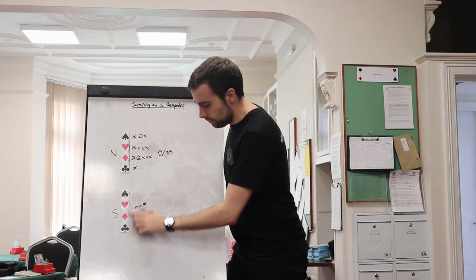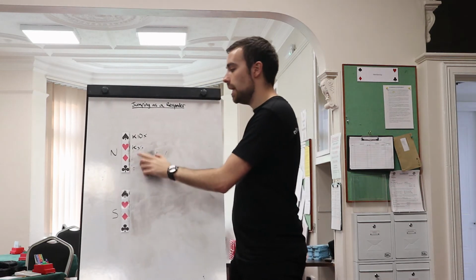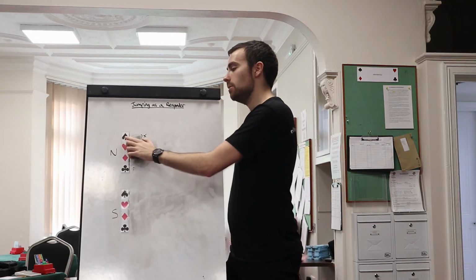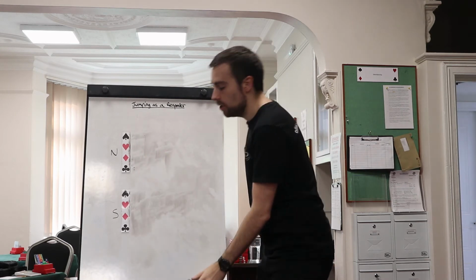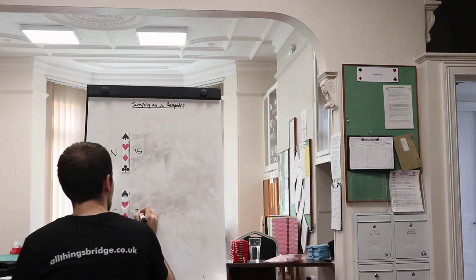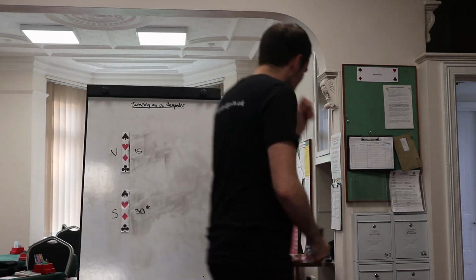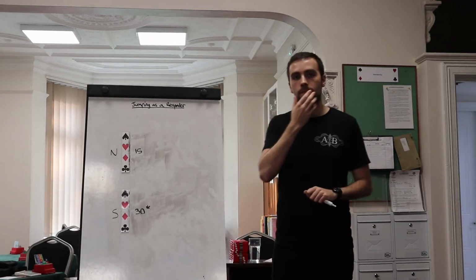Now, minors. Minors are a bit awkward. And that's because you tend to find yourself at the 3 level by the time you've bid a minor. So if I turn those suits around, 1 spade, 3 diamonds, the problem here is you've got less room.